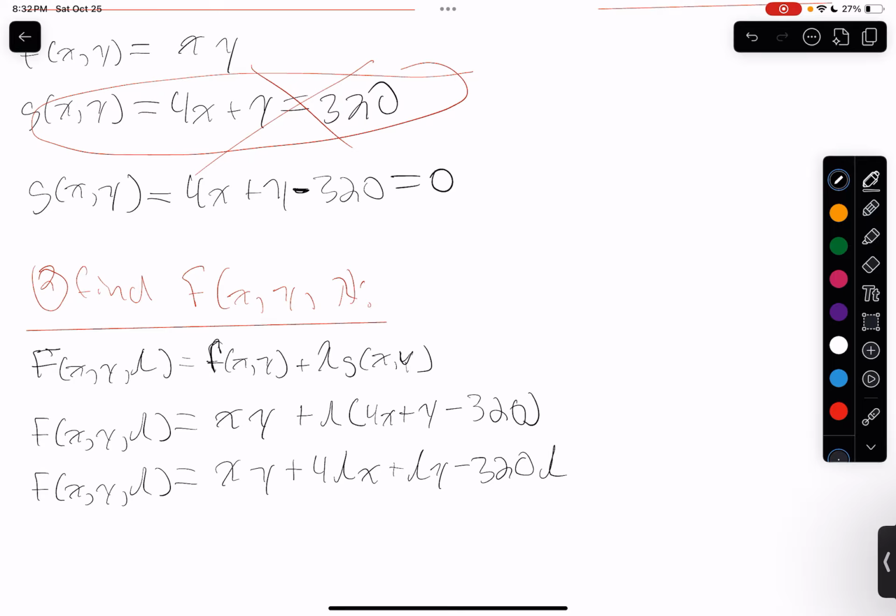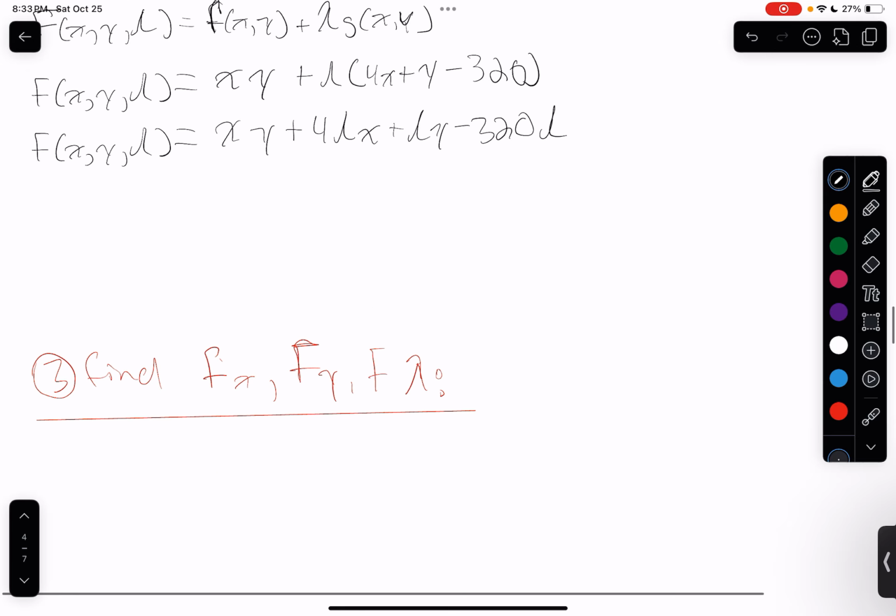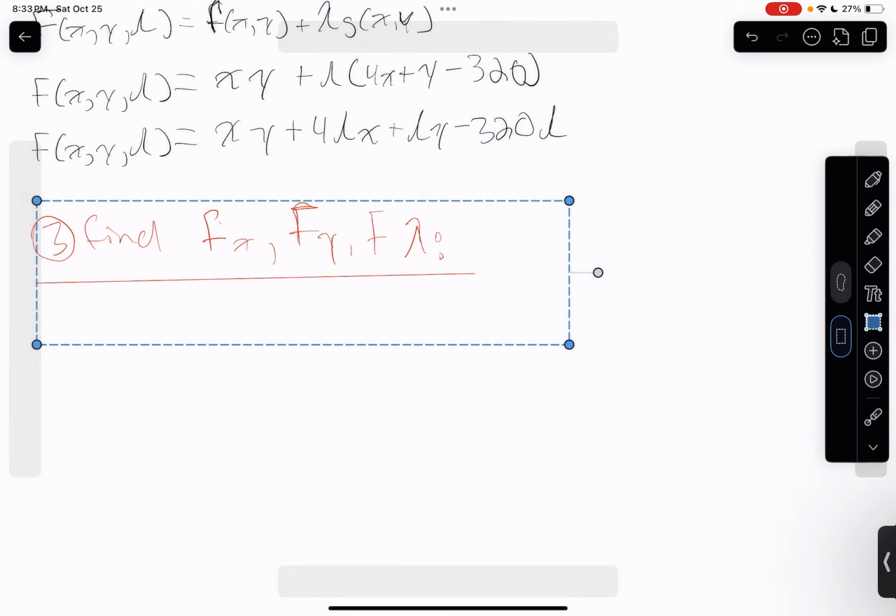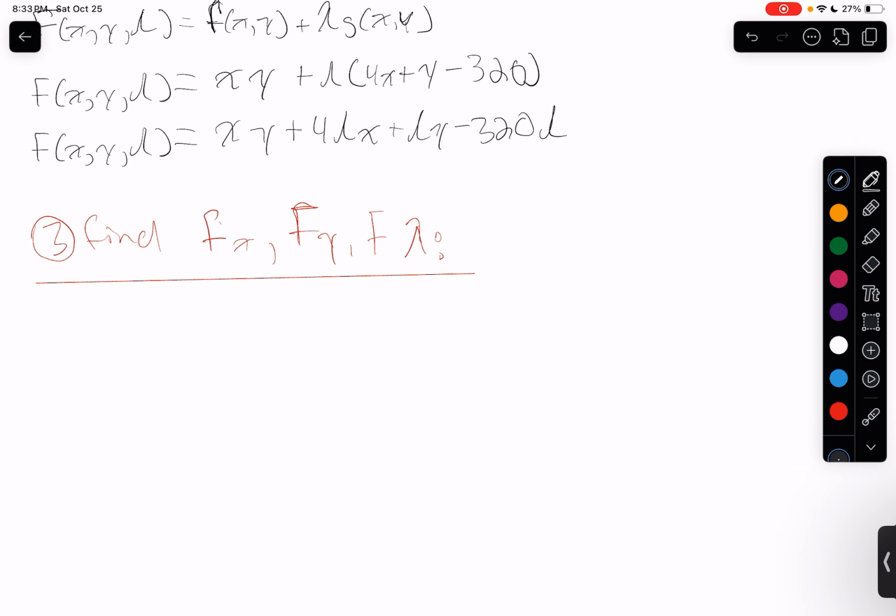All right, and don't let all these letters confuse you, okay? Just have faith that you can solve this problem, and you're gonna get a gist of what we're doing closer to the end, okay? So just bear with me. We're gonna move on to our third step. All right, this step is going to involve some of your calculus education. I'm not sure how comfortable you guys are with partial derivatives, okay? But if you're not comfortable, you're gonna have to go back to partial derivatives or find a learning resource that's gonna help you understand this concept, okay?